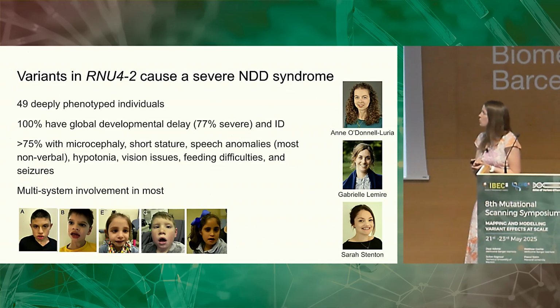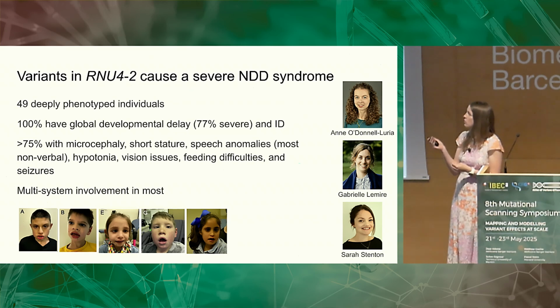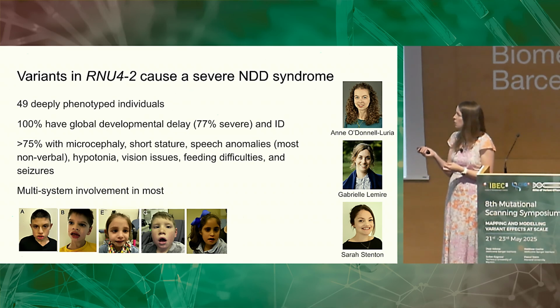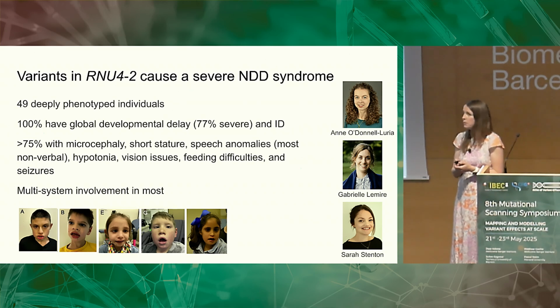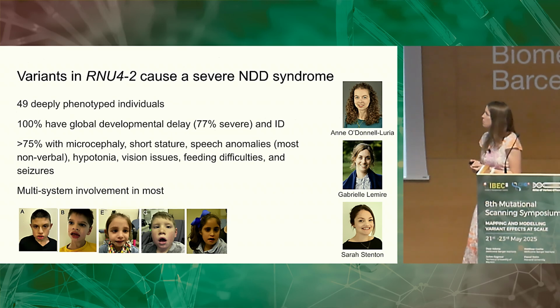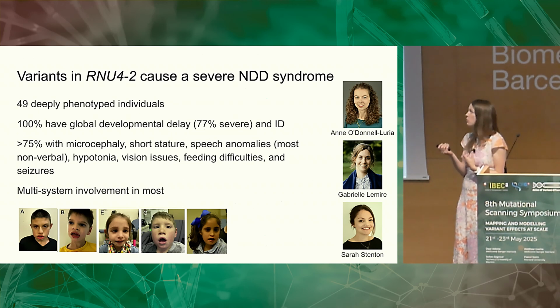So we collaborated with Anna O'Donnell-Luria's team in Boston, and two members of her team, Gabrielle and Sarah, to look at the phenotype involved with variants in this region. All of these individuals have a severe NDD characterized by global developmental delay and intellectual disability, and the majority of them have microcephaly. They're short in stature. Most of them are non-verbal.